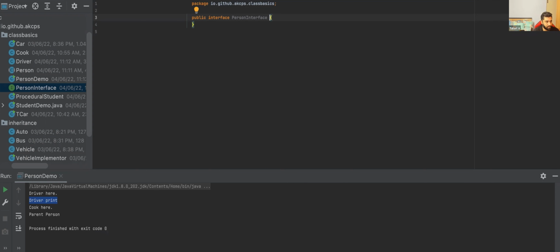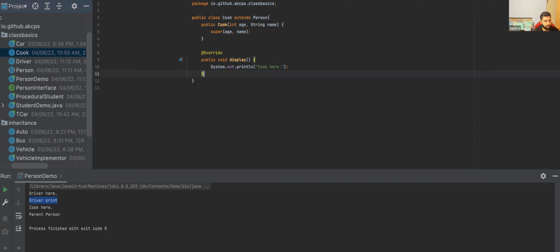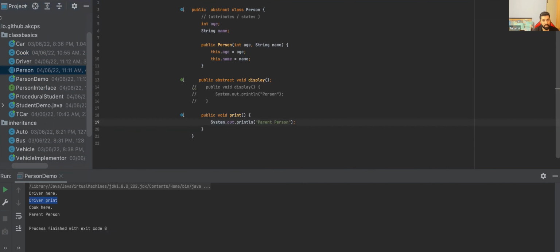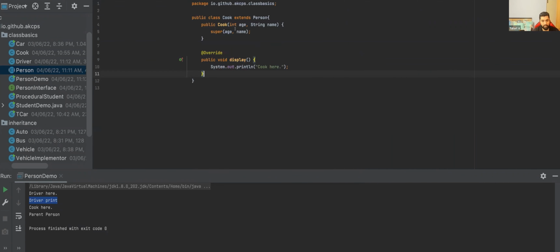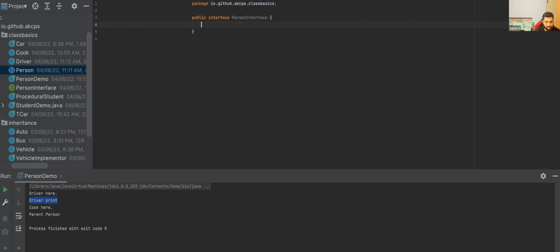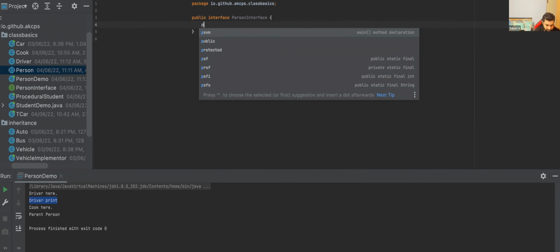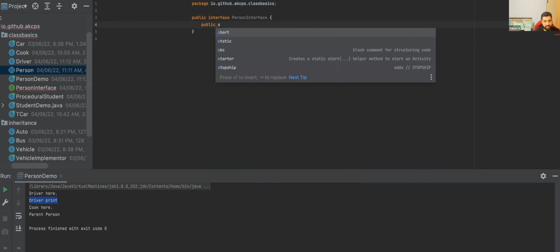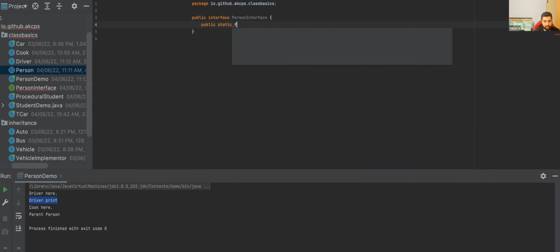So if I go back to this person class, these are not constants, because you are reassigning values to it, or you're probably not assigning any value to it right now, but you are assigning to it when you're trying to create an object and things like that. These are attributes which can change. But when you want to write a constant in Java, you can write something like public static final.